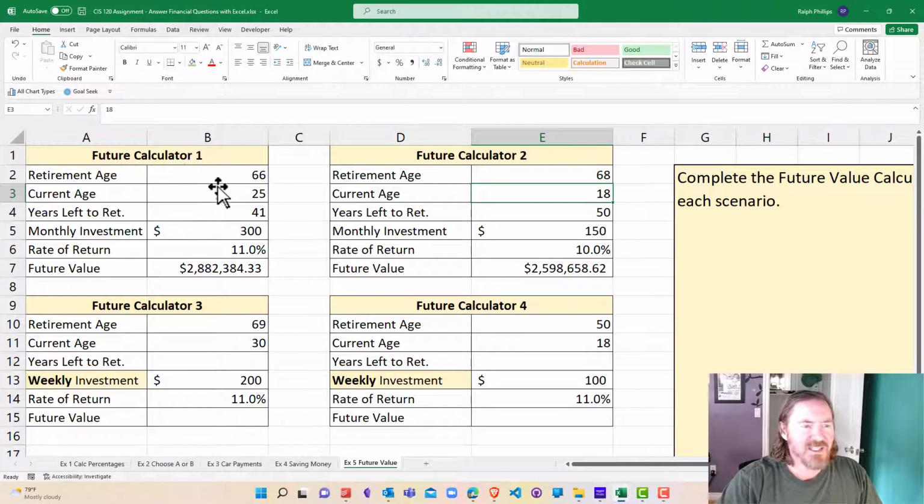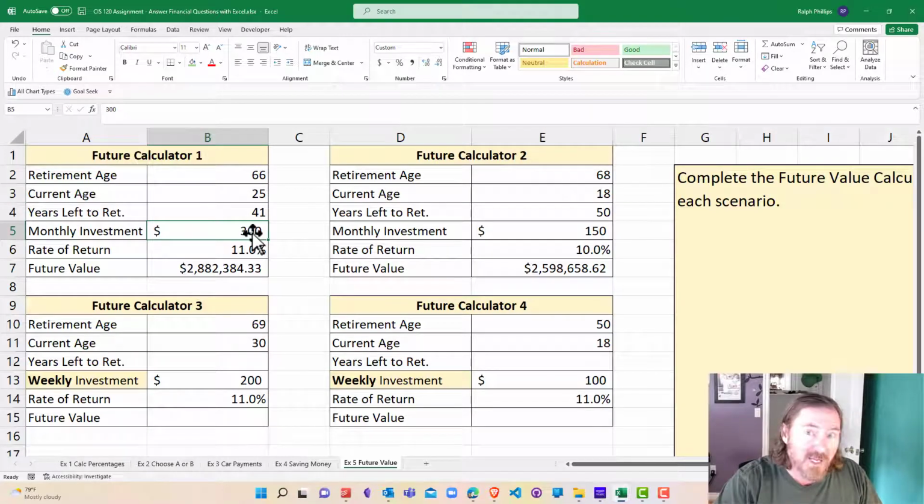Either way, it looks like this other person over here is a little bit better off, mostly because they're investing more per month, but they're also expecting a slightly better annual rate of return of 11%. And although the past year has not been that great of a return, a little bit flat or negative, depending on how you invest, over the long haul, over 40 years, 50 years, estimating 11% is perfectly reasonable, assuming you're thinking about 30 years going out.